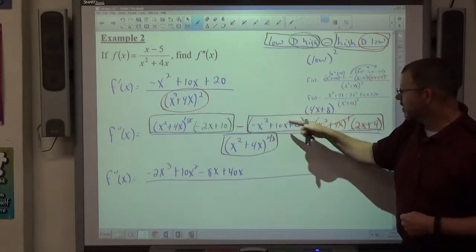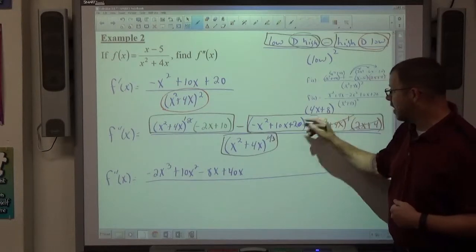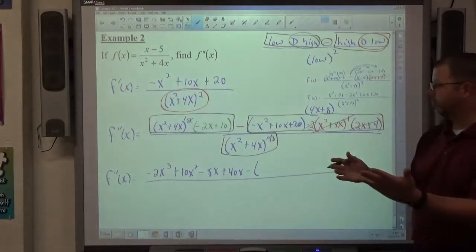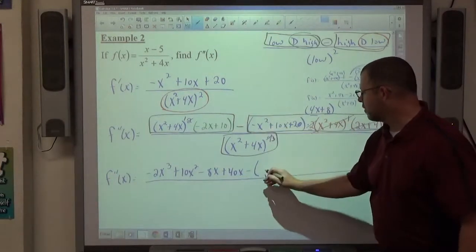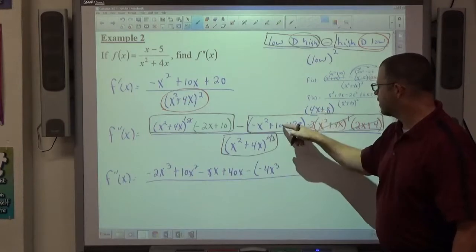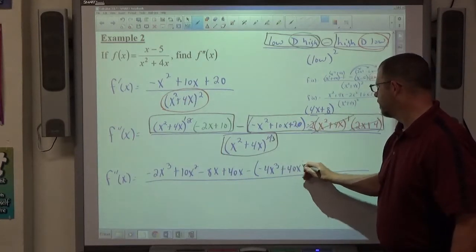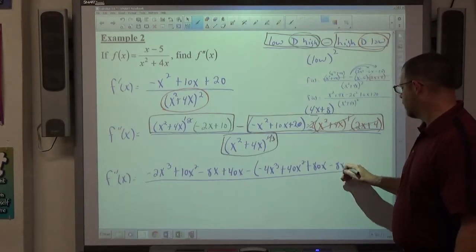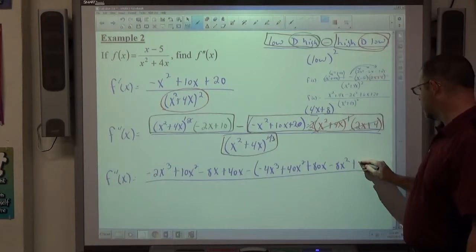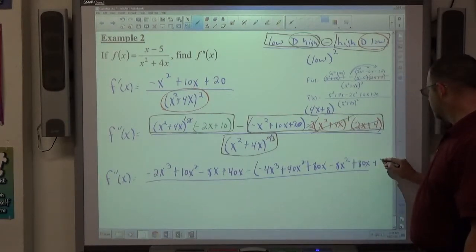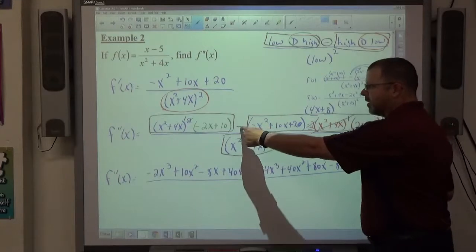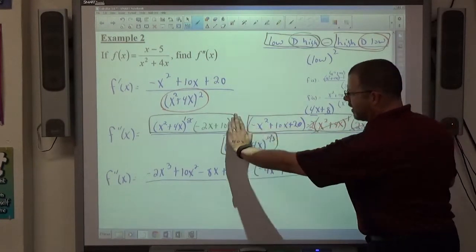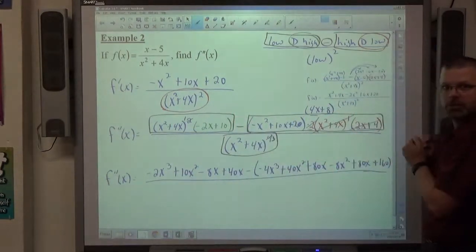This is being multiplied by this, and again, it's just polynomial multiplication. 4x times the entire thing, 8 times the entire thing. It is minus, I would do minus parentheses and do the multiplication. So 4x times negative x squared is negative 4x cubed. 4x times 10x is positive 40x squared. 4x times 20 is 80x. 8 times negative x squared is minus 8x squared. 8 times 10x is plus 80x. 8 times 20 is plus 160. This minus sign is being dealt with afterwards, so notice I put minus, I put a parentheses. When I multiply this, I pretended that minus wasn't there. I just got the signs I got from multiplying those two guys.